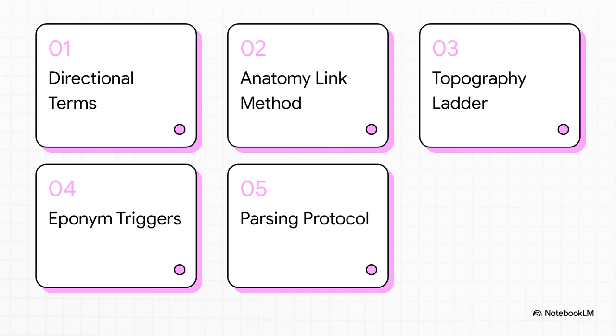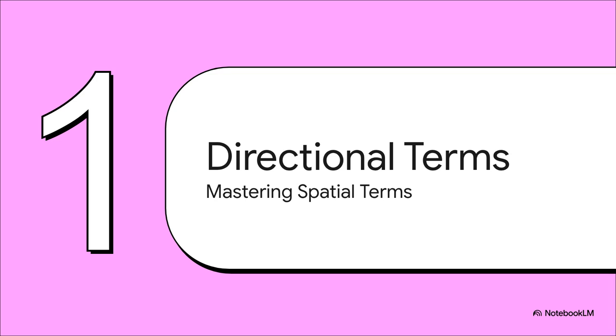Okay, so what's on the docket today? We're setting you up with a highly actionable toolkit. We're going to breeze through directional terms, the anatomy link method, the topography ladder, eponym triggers, and cap it off with a 5-step parsing protocol to help you confidently crack those complex exam scenarios. Let's jump right into mastering directional and spatial terms.